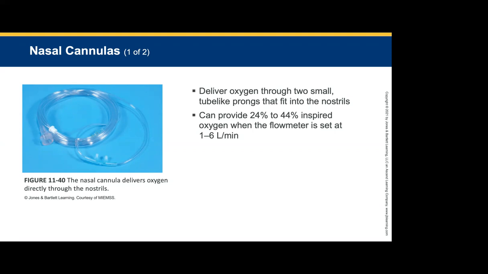So the biggest thing here is your non-rebreather flows at 15 liters a minute. The nasal cannula is 1 to 6 liters a minute. That's important. It states that it can provide 24 to 44% inspired oxygen. We don't use that much, so we're going to blow it off. But it's important that it's there for oxygen therapy and just the care of your patient.